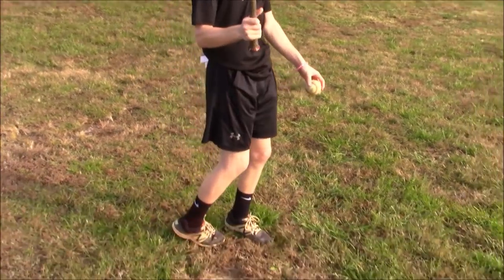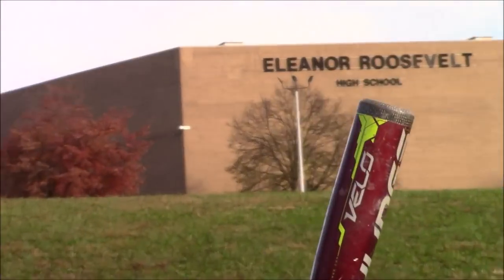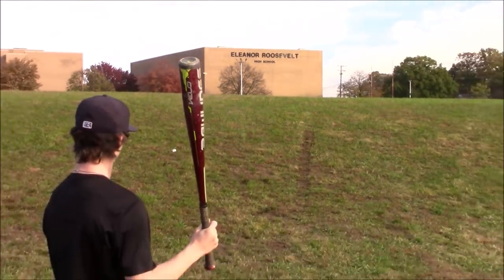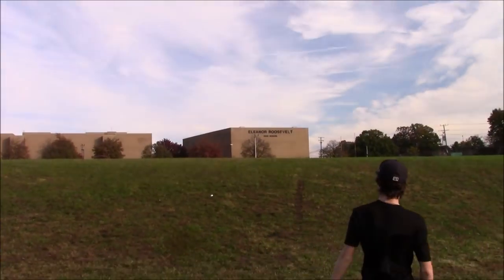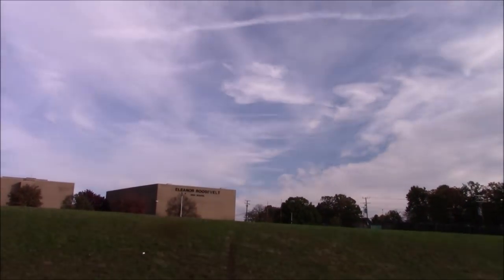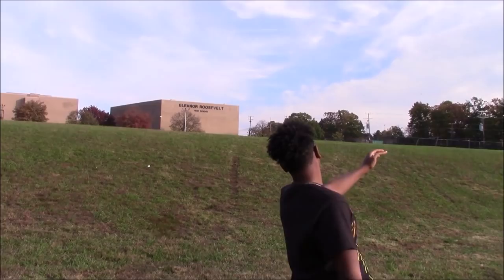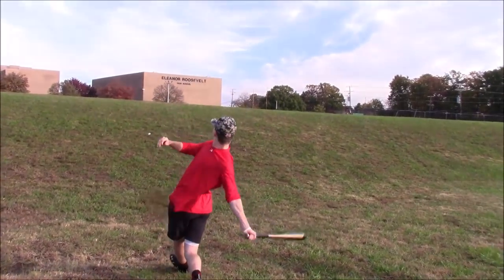We're going. All right guys, so here's the first hole. We're going over this hill, towards the school, right to that white light pole. It can hit any part of the light pole, just has to get there, all right? First shot. That's a beauty. Oh!